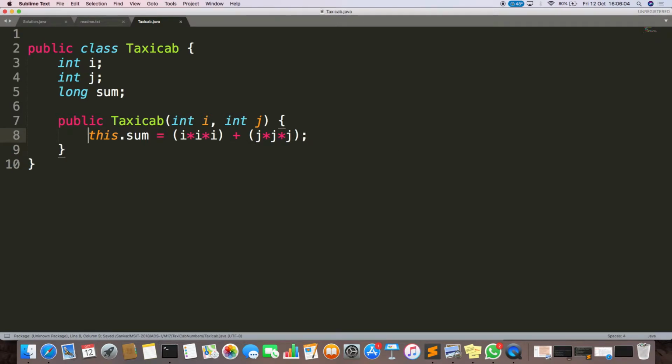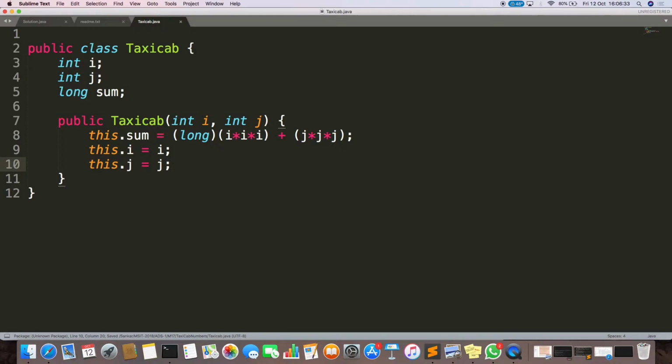I cube plus J cube. So that is all going to be a long value. I'm typecasting it because I is an integer, J is an integer. When you multiply, you'll get some value, and I'm typecasting it to long. Okay, so this.i equals I, and this.j equals J.